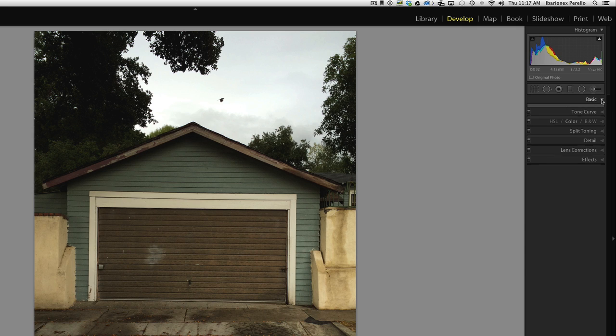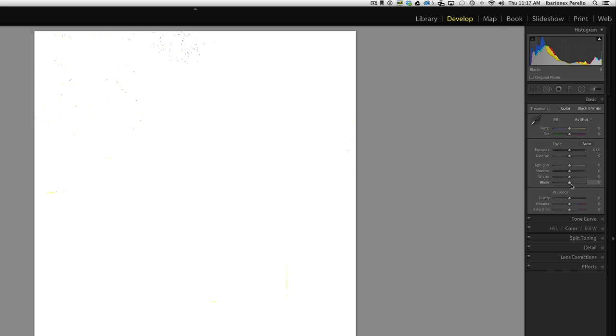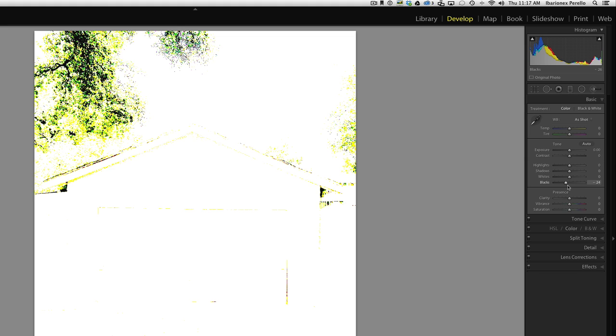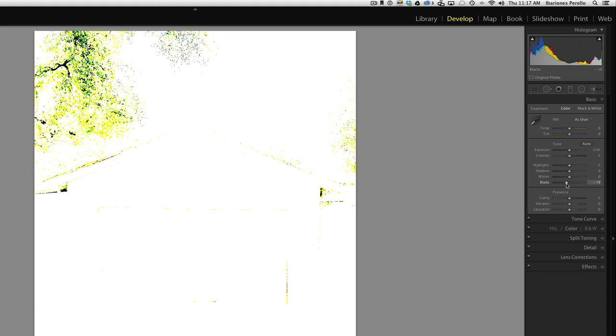So I always go here to the basics module, and I'll establish my black points here by hitting the Option key, and then just moving the slider until I get some detail that is telling me that these areas are going to go to black. I tend to like really, really dark blacks in my frame, so I tend to skew it a little further to the left than some other people do. The details here in these shadows are not particularly important to me. If they were, then I could pull them back a little bit, but I think about there is fine for me.